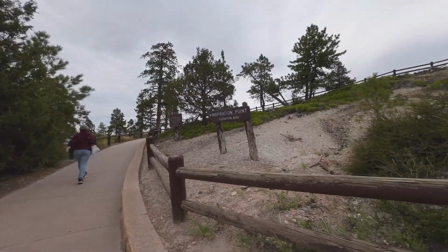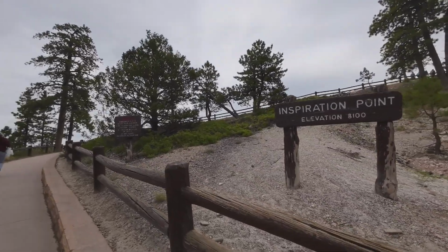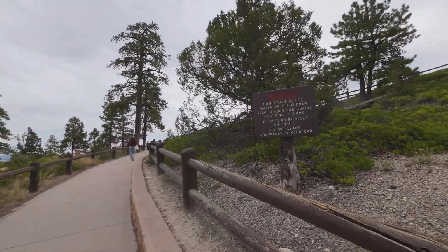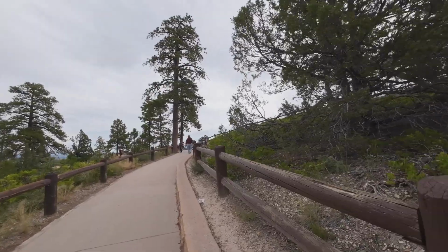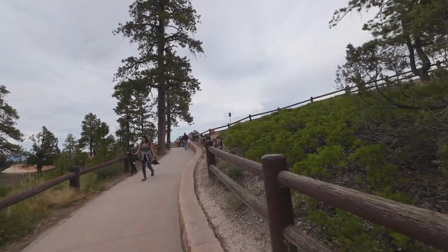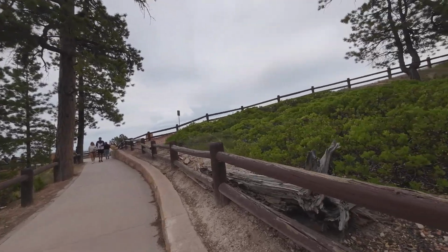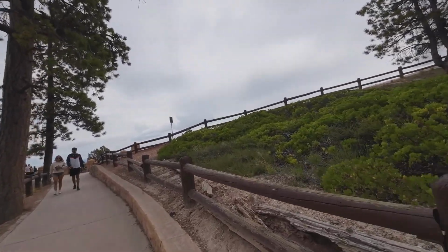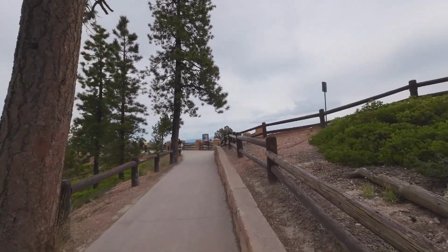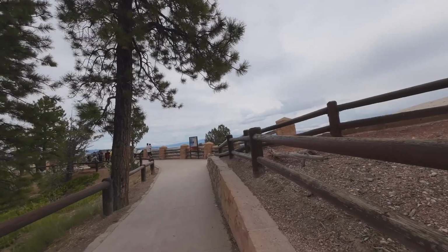Okay, so I lied on the last video. Now we're at Inspiration Point. The other one you can hike all the way across the rim to this side, but we just got off the shuttle. By the way, when you buy the park pass, you can ride the shuttle for free, and they stop at eight different points all around the rim. Didn't you do a lot of them? Yeah, we're just hopping on and off the shuttle. It comes around every 15 minutes. We still haven't braved a hike yet, so we might be doing that. But we're entering a new section here. Super excited.